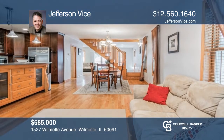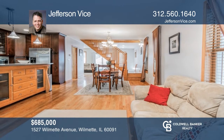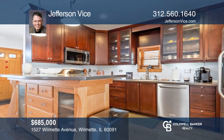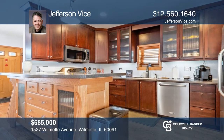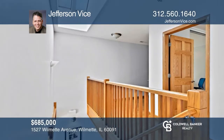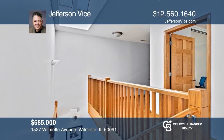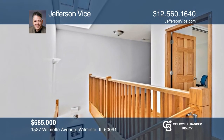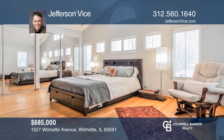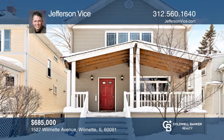Enter into this open, unimpeded three-bedroom, three-bath home, perfect for entertaining. Nestled in a gorgeous lawn with a deck and patio, you'll find a modern take on an updated frame that still commands with its old-world curb appeal. It boasts first-floor laundry, a great room, and a large recreation area downstairs. Plan a tour with Jefferson Vice today.